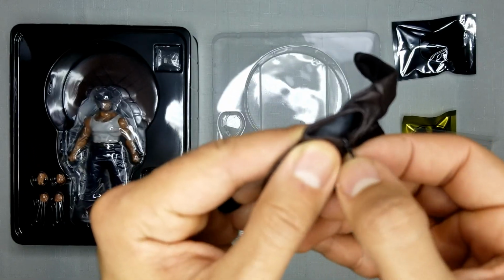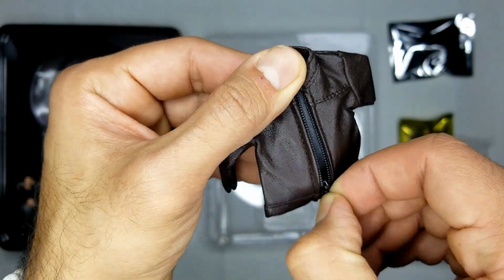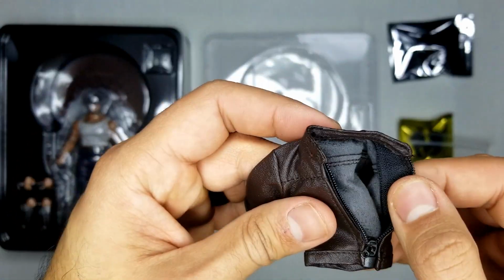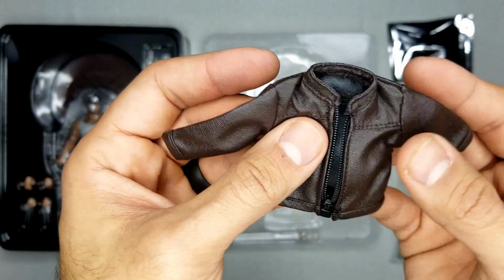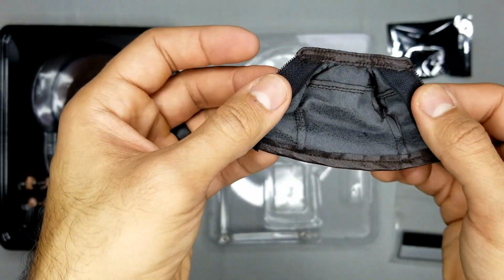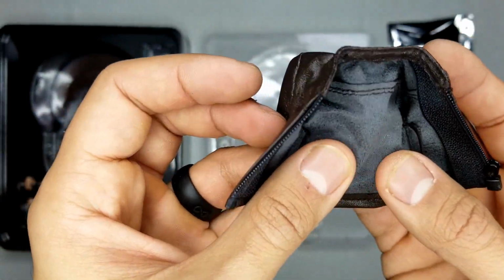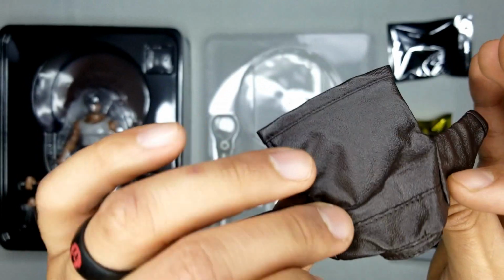Let's see. Test it out. Yep. It's a functional little zipper. This is literally a tiny jacket. Oh, this is awesome. Boom. Look at that. Real fabric. Not real leather, by the way, but it is a fabric. Wow, this is cool as hell.